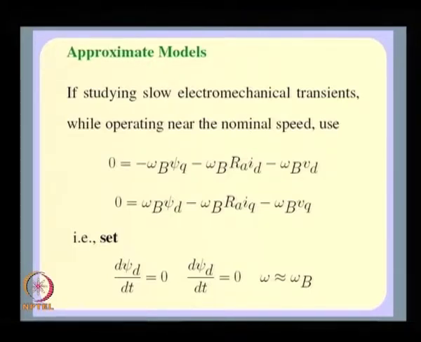Okay. But as I mentioned, if you are talking of transients in which you are not going to deviate too much from 50 hertz or 60 hertz, whatever your nominal speed may be, then of course, this equation is valid. Okay. If one is studying slow transients. So, this is one of the approximations that we have made, and we saw that it did not make much of a difference during our short circuit studies. In fact, it made some difference all right, but it did not affect the modes associated with the slow transients.